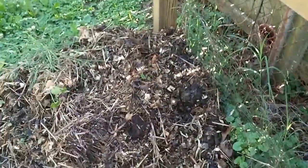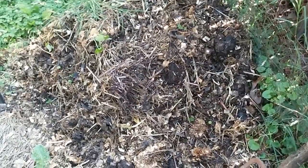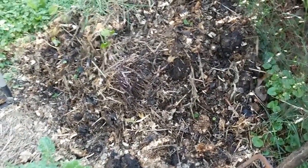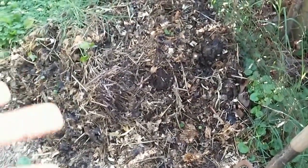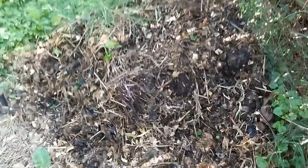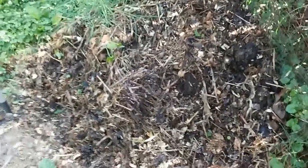And you can see it's starting to turn really nice and brown. I'm going to moisten it a little bit because your compost pile should always be the consistency of a wrung out damp sponge. So mine's starting to feel a little dry, so I've turned it, and I'm also going to wet it a little bit. You can use things like a compost starter to get it going, or you can just put the pile there and just keep turning it every couple of days.